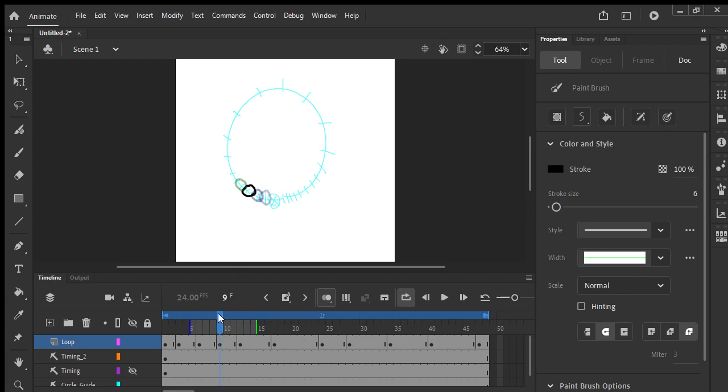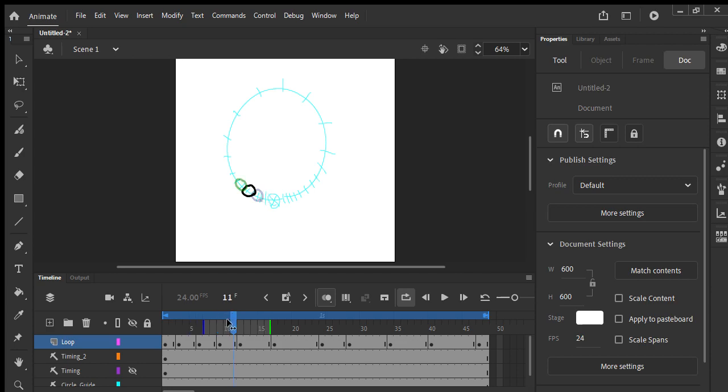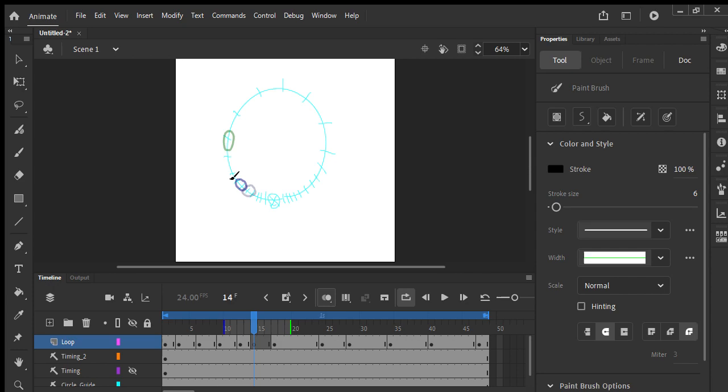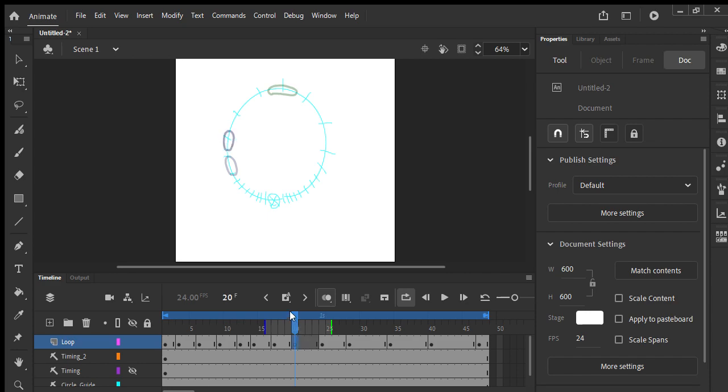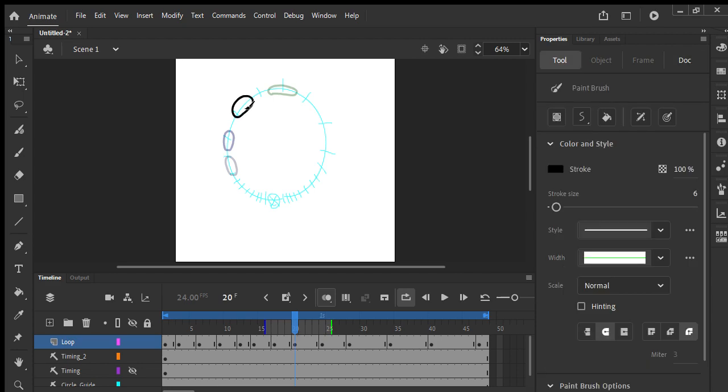Okay, and then I'll skip ahead again to here. I'm just hitting F7 to add a new keyframe. I'm going in between these two. So I could do right there. I might want to hit both of those, but whatever. That's too much. I'm going to stretch it out just a little bit right there. And then we'll go in between here. And this one I'll put right there.